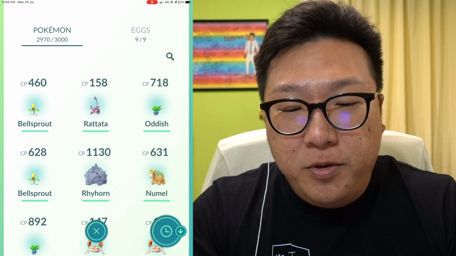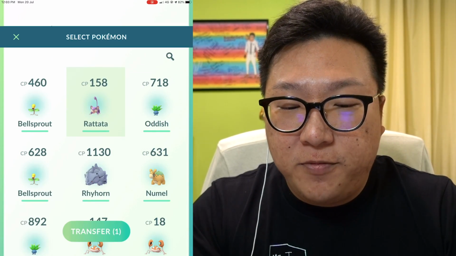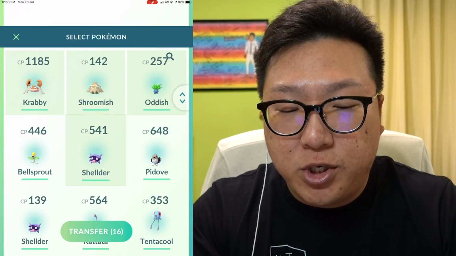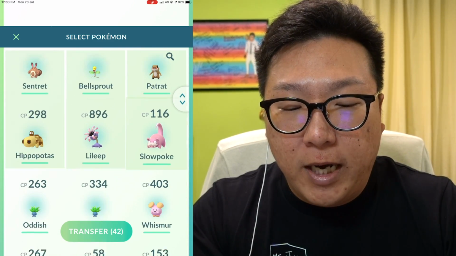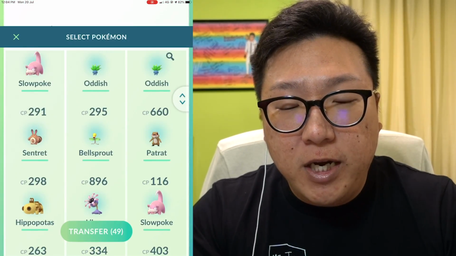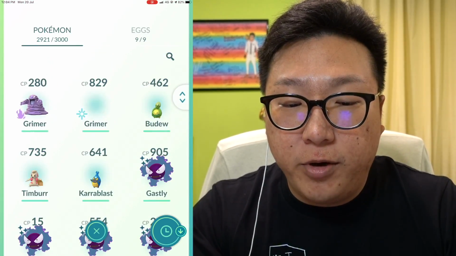So, yep, first of all, you have to clear whatever that you don't really want to keep. So I normally search 4-star. 4-star means it will show 100% IV. After doing that, I will then start transferring whatever Pokemon that I do not need. Alright, sometimes I do keep a certain type of Pokemon, like Timburr or whatsoever, to trade to my friends. And as for the shiny and the legendary Pokemon, later I'll show you guys how I do them.